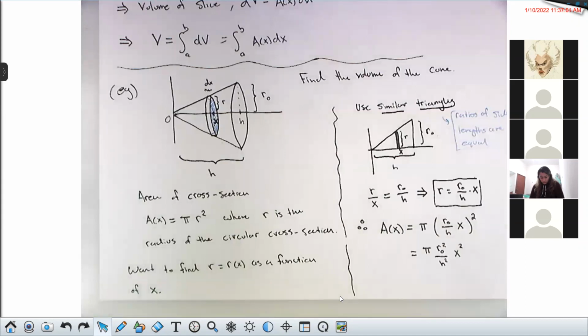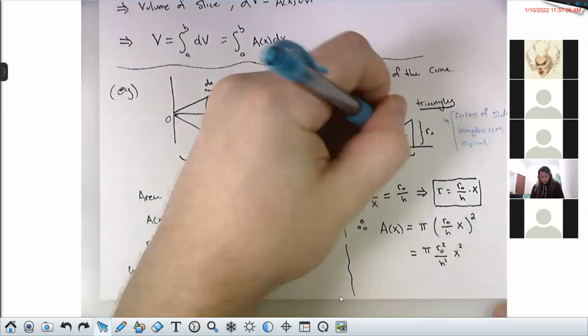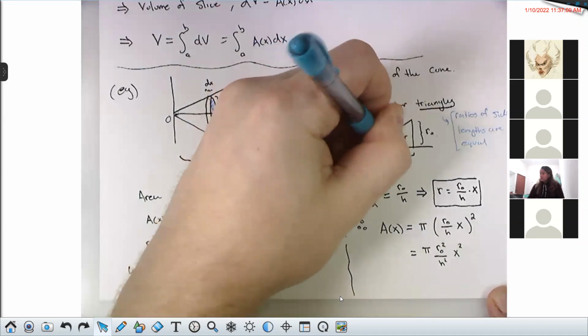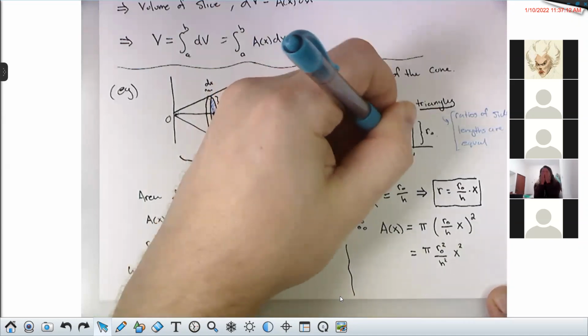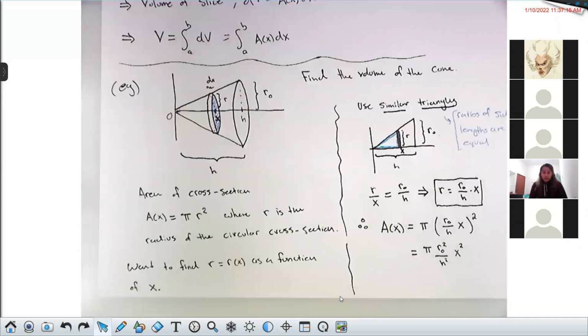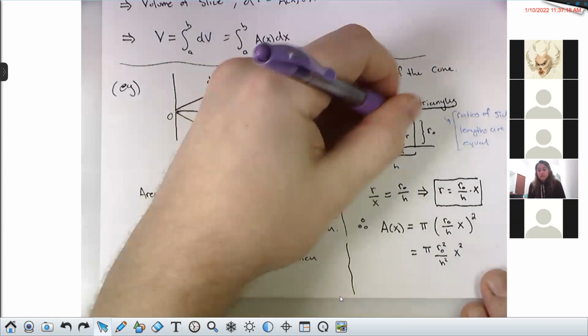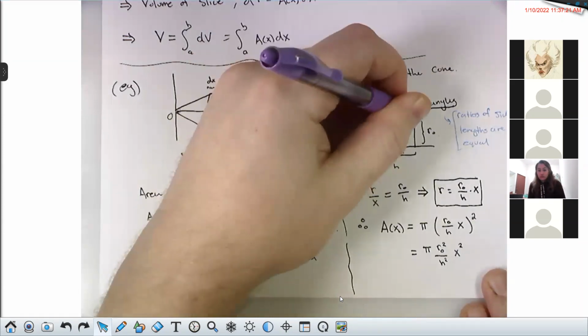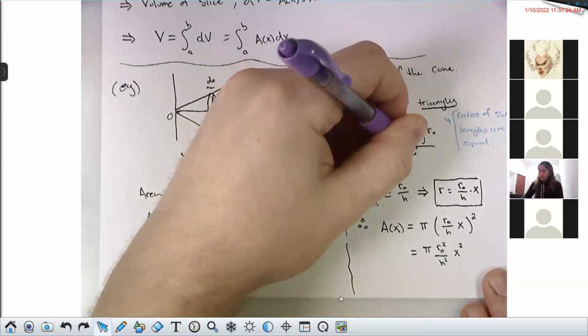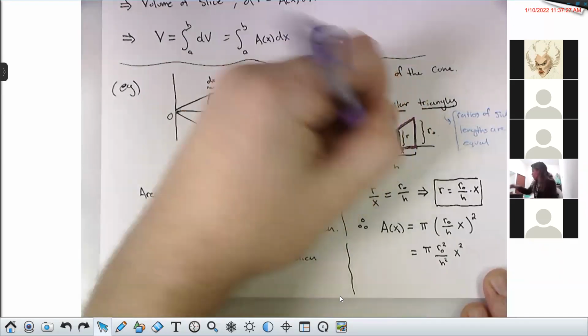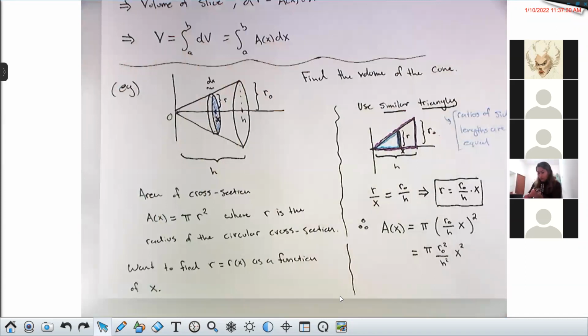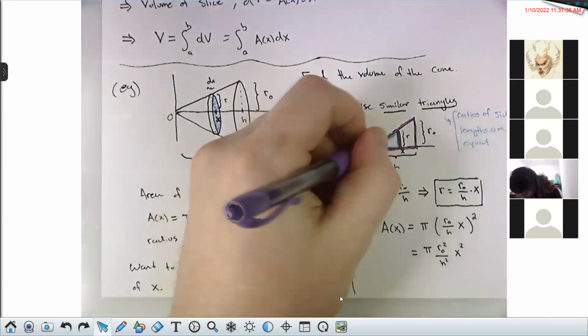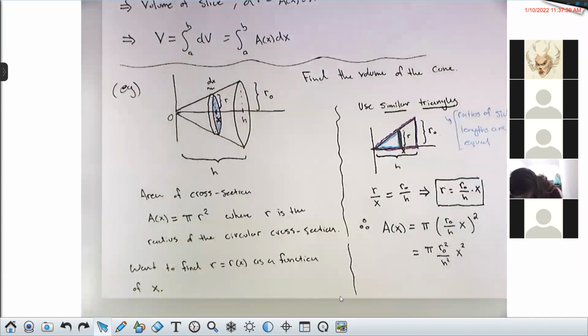Does everybody see the little triangle and the big triangle it is similar to? The little triangle is right here in blue, and the big triangle is out here in purple. Those two triangles share the same angles. Therefore, the trig functions on this angle in here would be the same, which means that the ratio of side lengths are the same. Specifically, the tangent is the same.